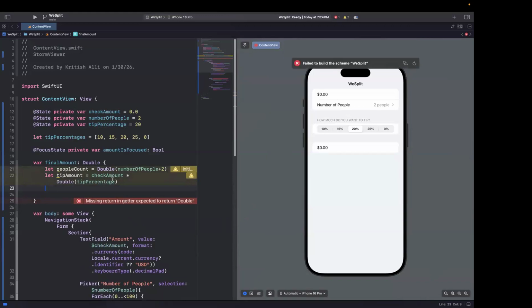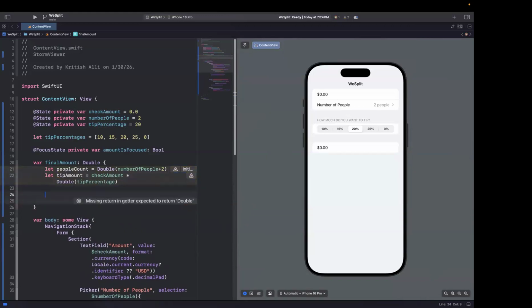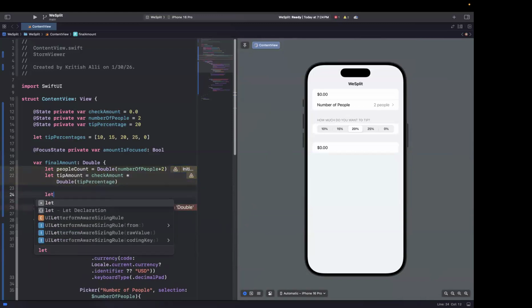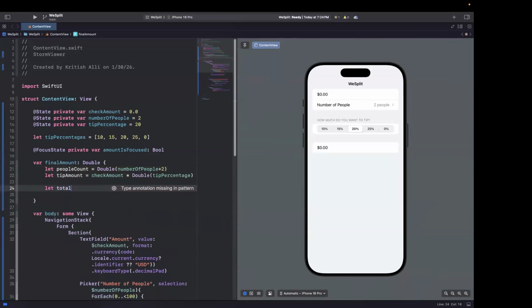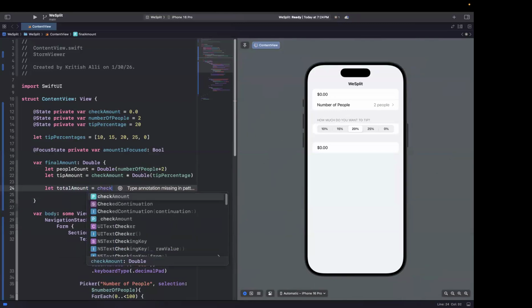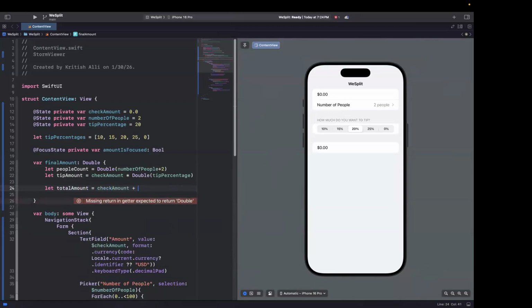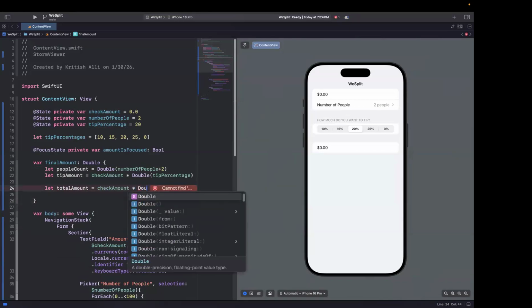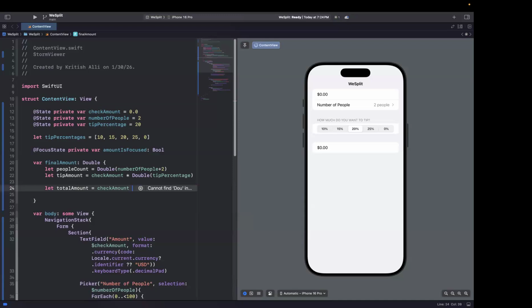Okay, now we can calculate our total amount. So let's create another variable, total amount. Total amount is check amount plus tip amount, obviously.